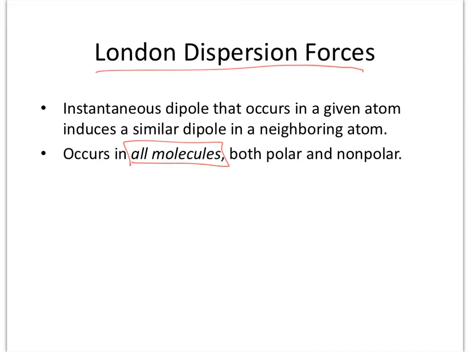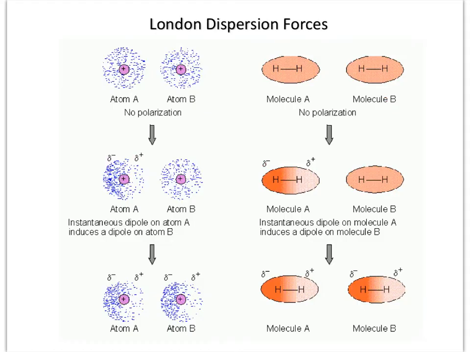A dispersion force, though, is really an induced dipole. So it's when the electrons of one molecule shift temporarily, creating a polar molecule, and then that polarity induces polarity on its neighbor. This is a diagram that would show that. If you had something like even a noble gas, with a complete valence shell, the electrons are always moving. So if the electrons shifted to one side of this atom, it would leave a more positive side on this side of the atom, and a more negative side on the opposite.